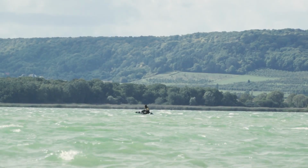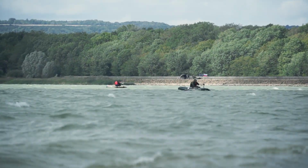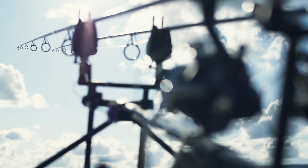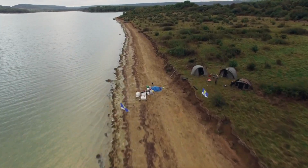With the event now underway and the sun shining once again, the competitors took to the water, got their rigs and baited areas ready, and it wasn't long before the first reports of fish came into the HQ. Well, gents, first fish of the match, got to be pleased with that one from this area as well. Absolutely, yeah, it's not known as quite a difficult area, so I'm very pleased. Yeah, got here early and set the traps. Yeah, no, it's done well, I think.